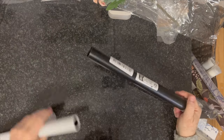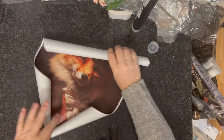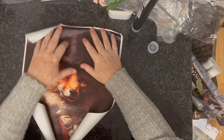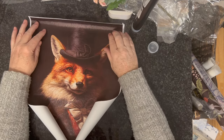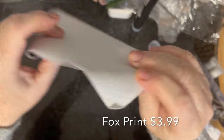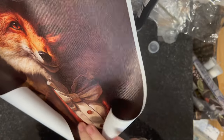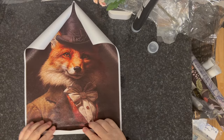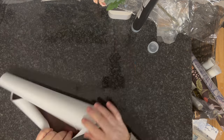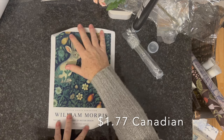As disappointed as I was with the florals, I was not disappointed with any of the artwork. The William Morris ones I'd sent for previously — I was so happy with those. This fox is just beautiful; I love foxes and he's going in my library. I'm going to frame him. It's like a canvas but there's no weight to it — because it's a material it's going to last forever. I'm really pleased with the artwork.